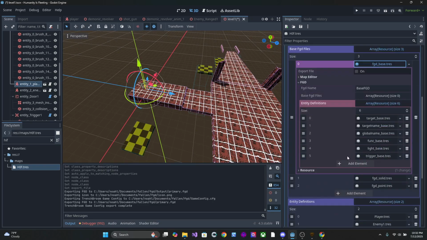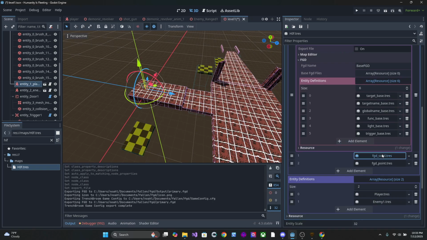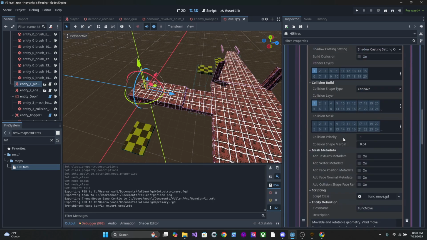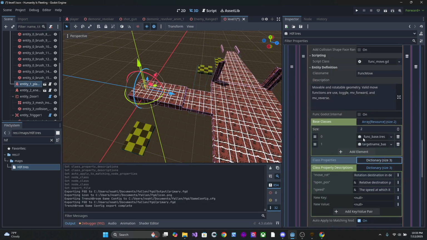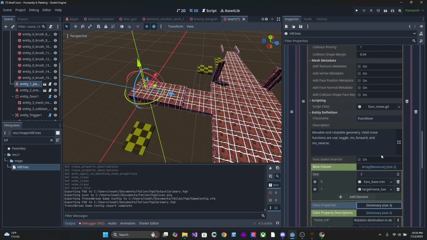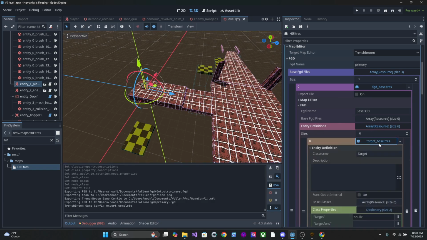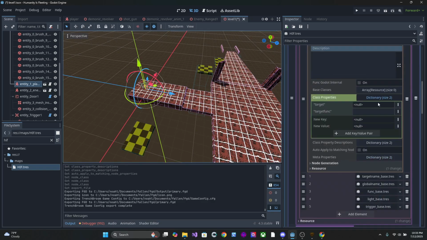Now it's time to talk about base. So, for starters, if your solid, your brush, uses a base, right here I see base classes. If it uses one, it has to be set up here in your base class, in your base FGD files, as its own thing, and then its entities use the base. So we've got target base.